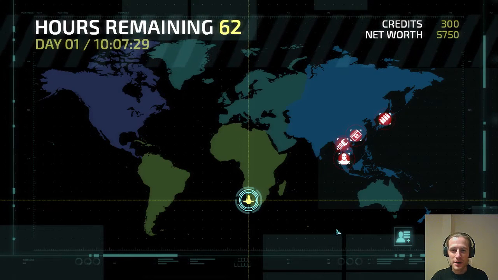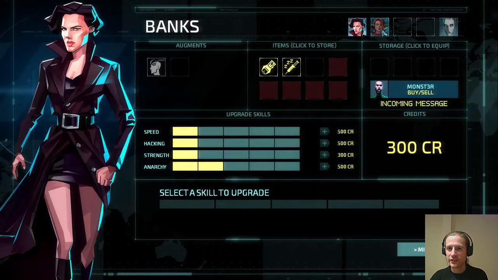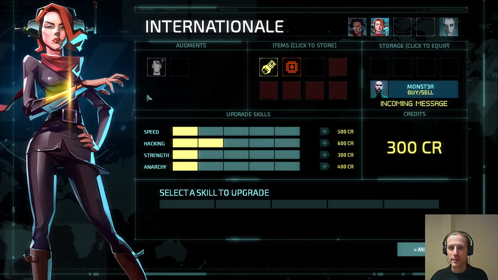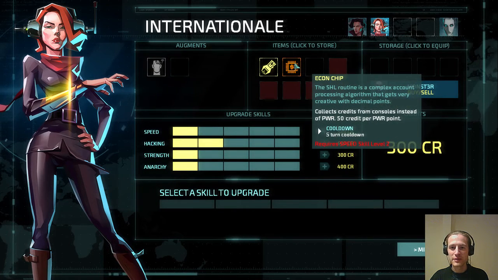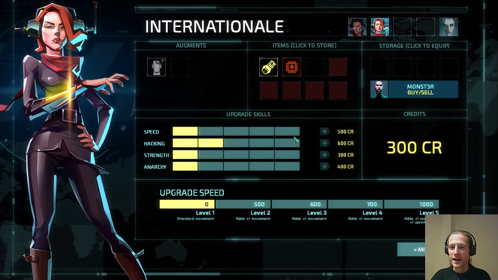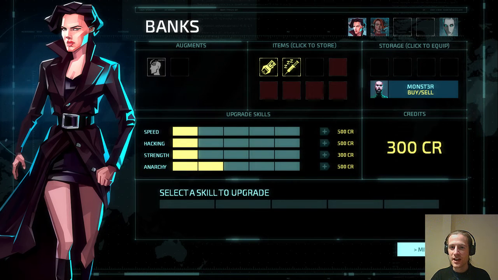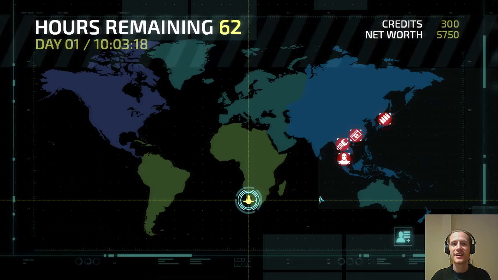Alright, okay, we're back. So last mission we picked up this econ chip, which allows us to turn power from the terminals into money. At the moment we have a problem because the econ chip requires speed skill level 2. That costs 500 credits, we have 300 credits. There is one way around that, and it isn't very nice.